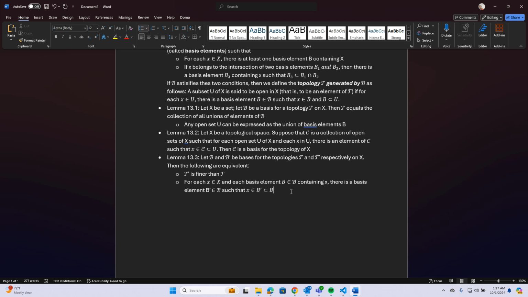We have a new definition to tackle now, and that is of the standard topology.